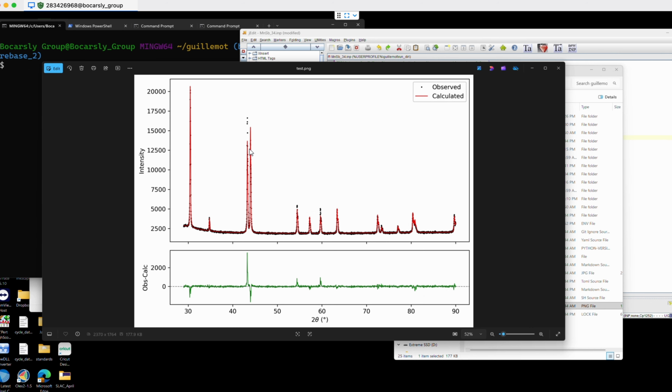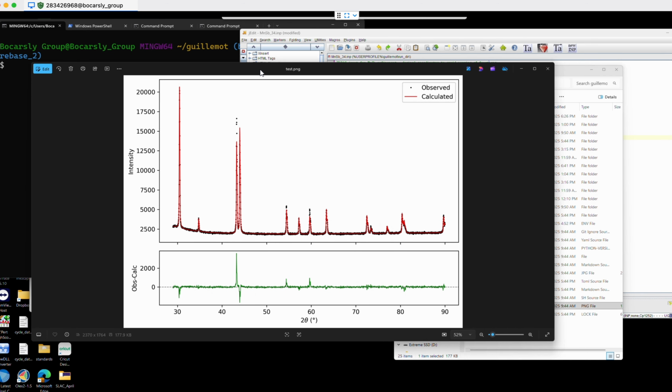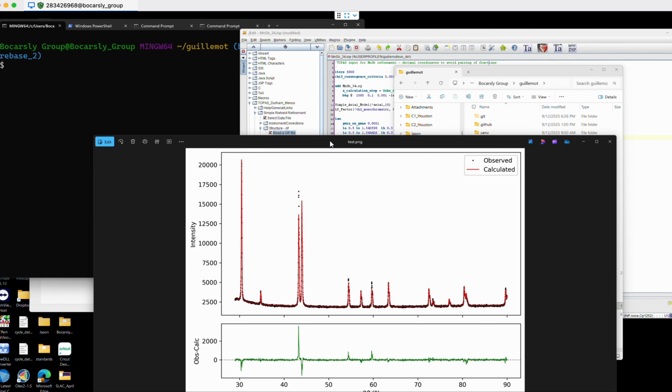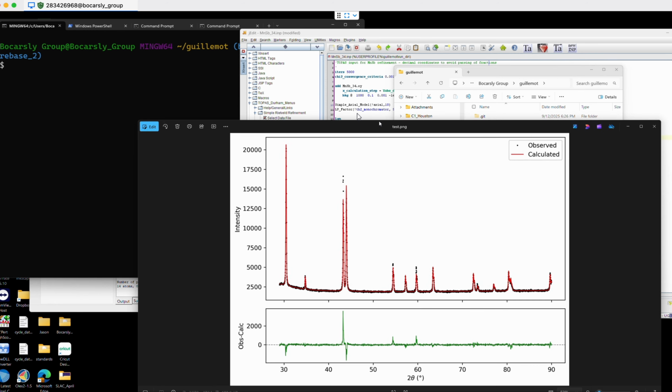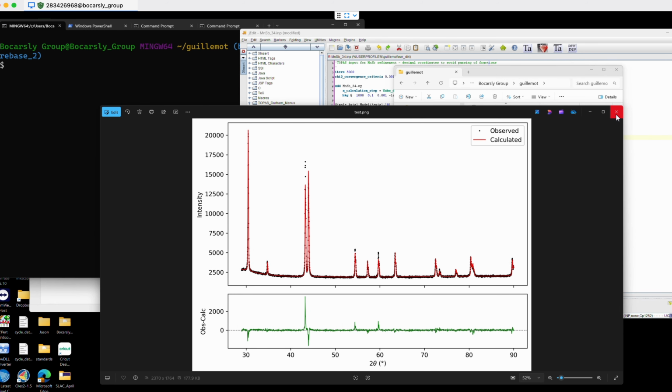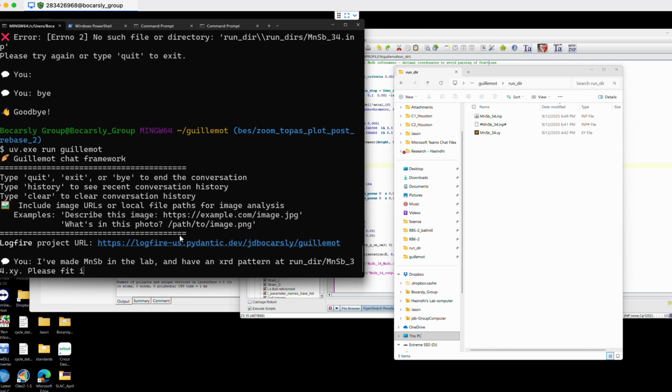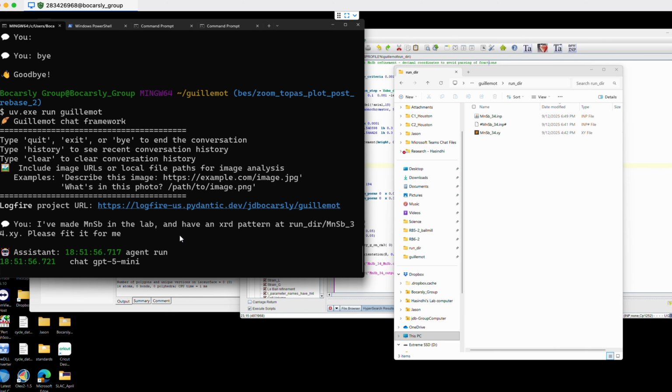We're trying to fit a model to our data to come up with the best structure, but oftentimes if you just let things refine, it's not like a linear regression. You'll get caught in local minima or come up with something really non-physical. So whenever we're doing these fits, it's a very iterative process of looking at the fit, making changes, looking at the fit, making changes. So we wondered if large language models with vision could actually automate that process for us, not just automating the refinement, but actually looking at the result and gauging the quality.